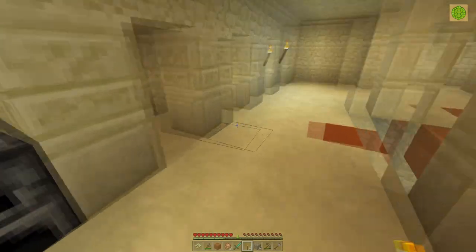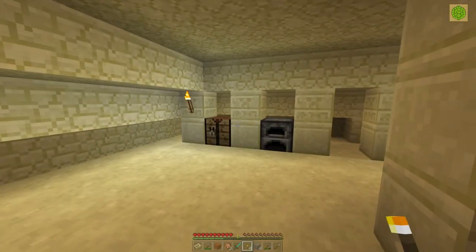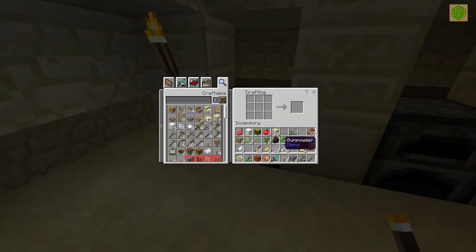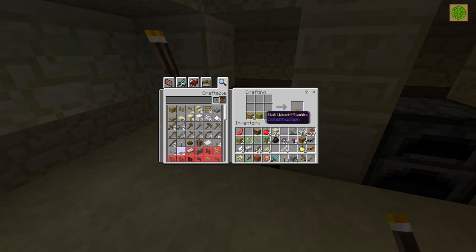So, let's see. What should we do? Should we explore the area? We have no... Well, should I try to make a bed? Try to remember how much string you need to make wool. There you go. Come on, I'm trying to... There, take that. Do I have anything to make dye with? So I don't have to have a white bed. Nope. You're just gonna have a white bed. There you go. White bed. Nice. We're gonna bring that bed with us though.